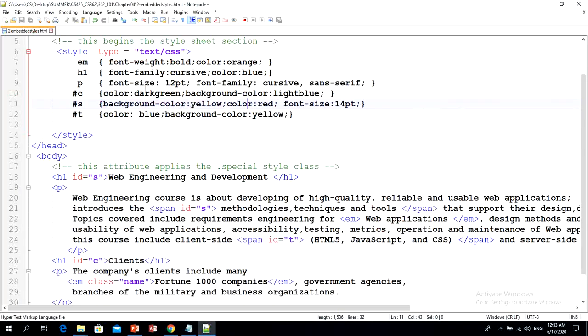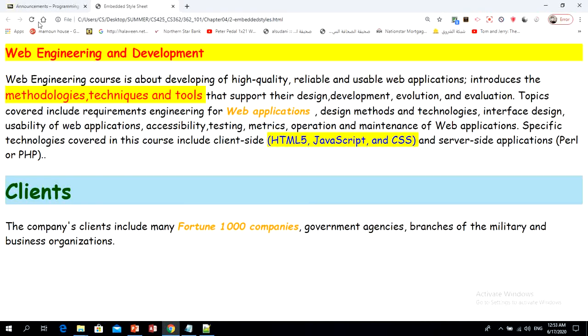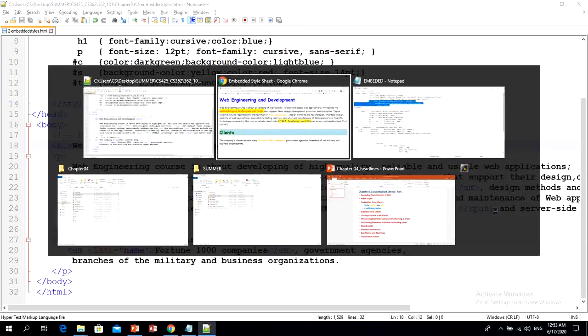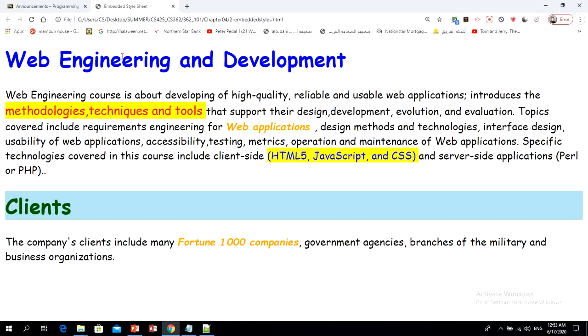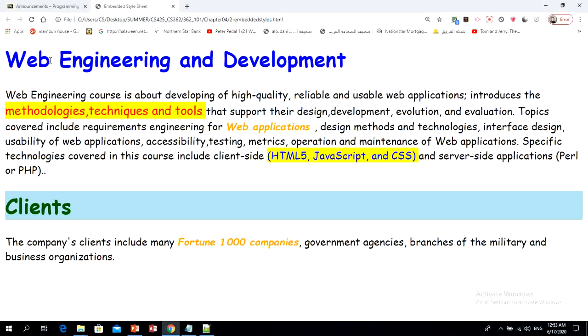So if you like to keep it as the first one here, H1, is font family cursive color blue, then you can remove this one. If I remove this one, then you will see that the web engineering and development will be blue and cursive, and H1 will become H1 in its place.